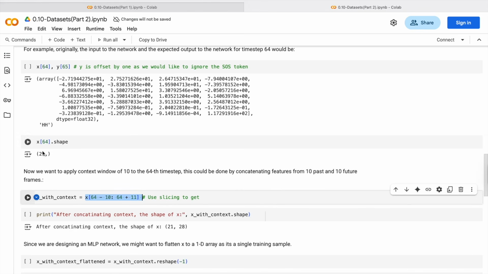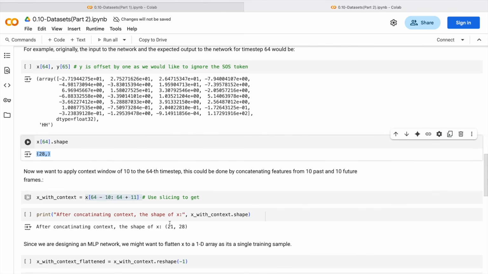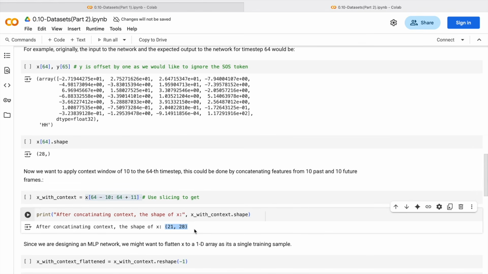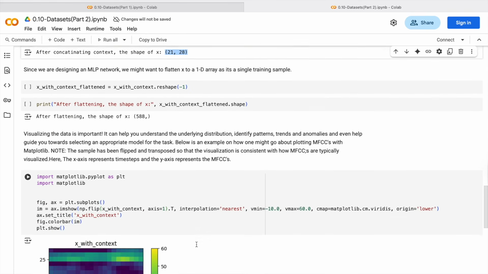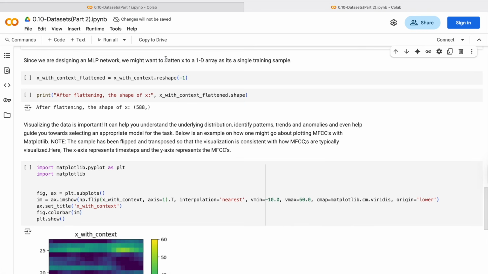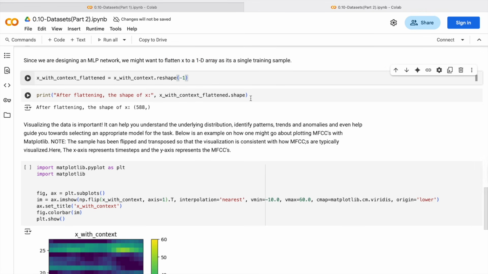So a single frame originally shaped 28 becomes 21 by 28. And since we are using an MLP, this needs to be flattened before feeding into the network. So we flatten the entire dataset and use it in our MLP model. Okay, that's all the preprocessing we need to consider when defining datasets in homework 1P2.